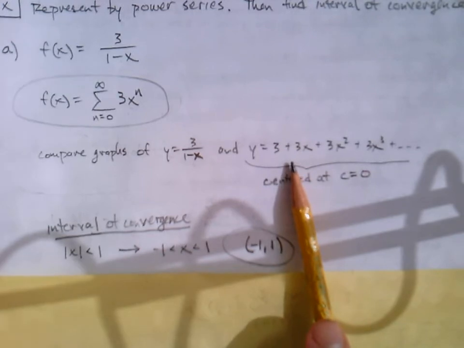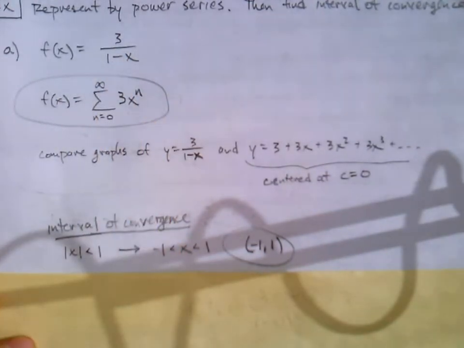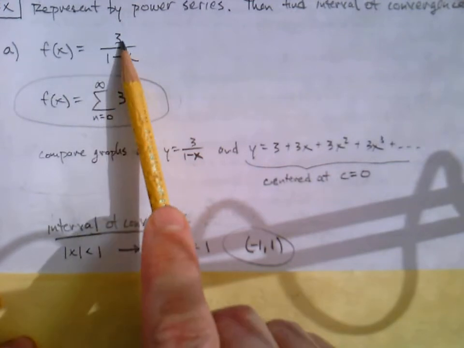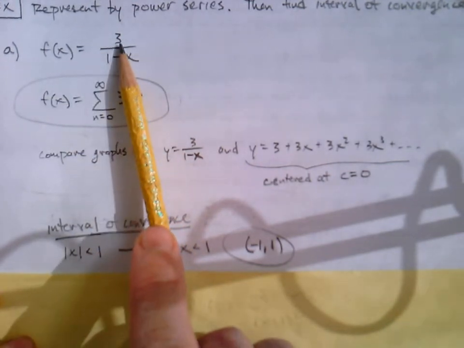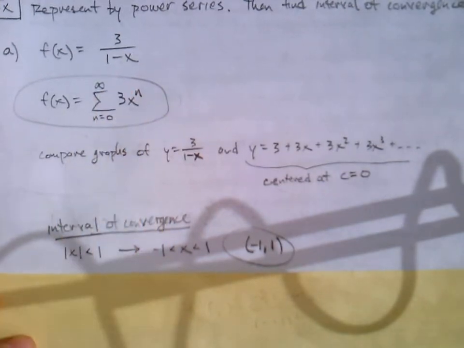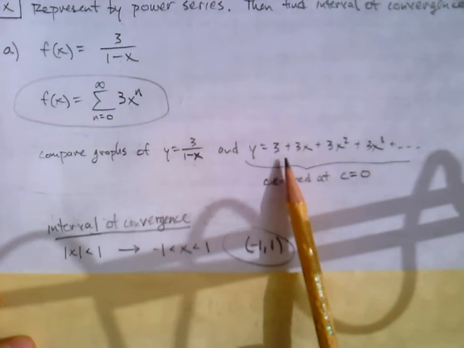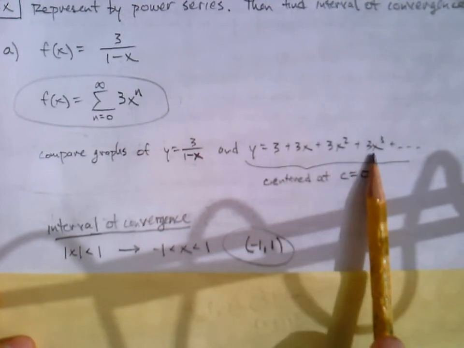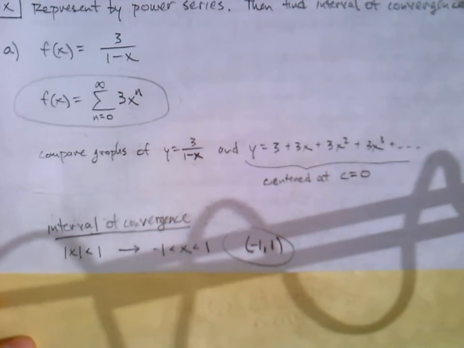When you grab your calculator, scientific calculator, graphing calculator, computer system, it doesn't actually know what 3 over 1 minus x even is. It doesn't think that way. It doesn't think to itself, hey, they just typed in 3 over 1 minus x. They don't think of it the way that humans do. Any kind of a computer calculator thinks of it as the equivalent power series centered at the appropriate location.